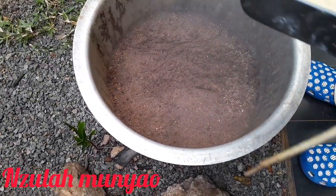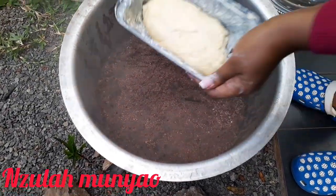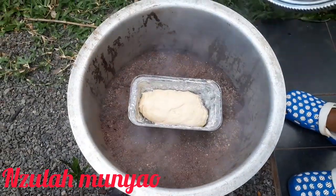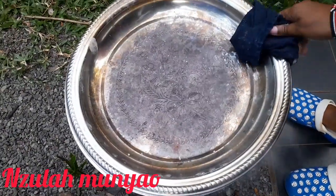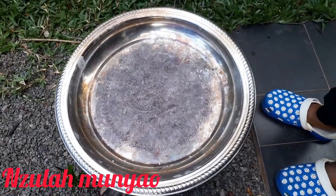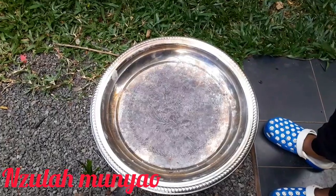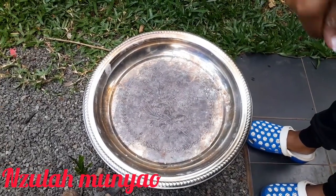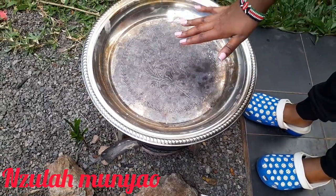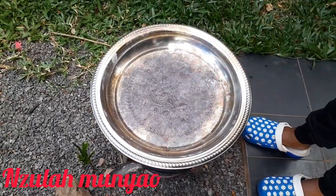So we place in our bread in our oven, and then you cover. So after 10 minutes, we are going to scoop some charcoal from down the jiko and place them on top here so that our bread can get heat from both sides.